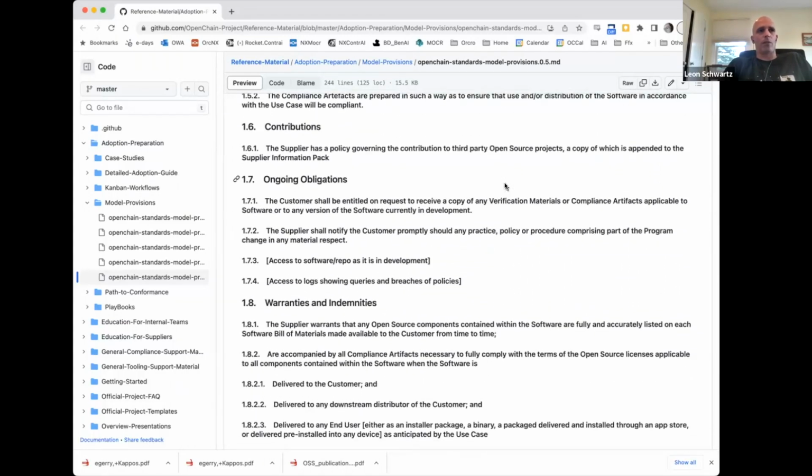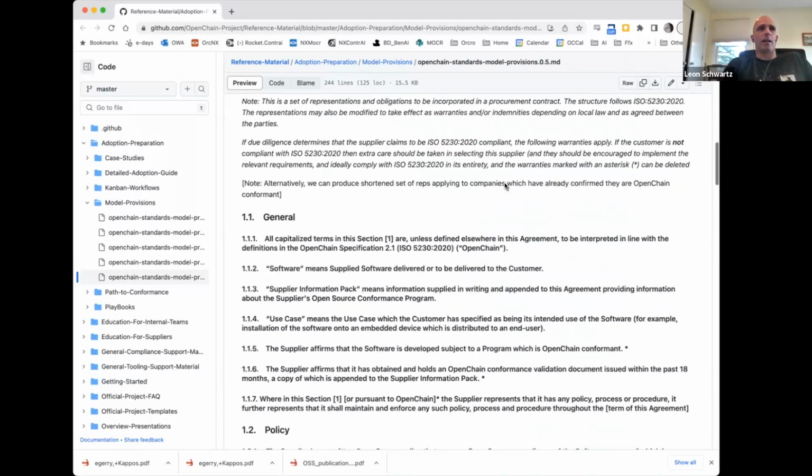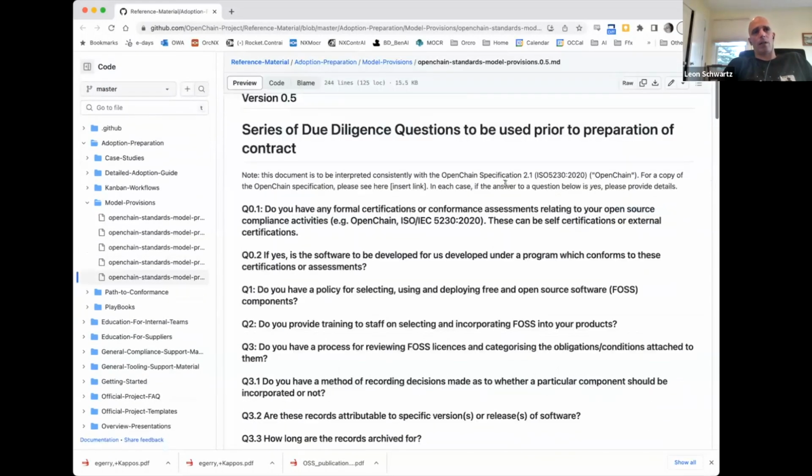For example, I certainly want the bill of materials, right? On the procurement side, I care a little bit less about how you got to the bill of materials. In the perfect world, you'll be able to rep that you got to it the way OpenChain prescribes. But if at the end of the day you can rep to me that the list of components on that bill of materials is true and complete, then we're in a better place than if you can't make either one of those. And now I will stop talking so others can. Yeah, I think that's a really good point, and we should definitely give some thought to that. So, Sebastian.